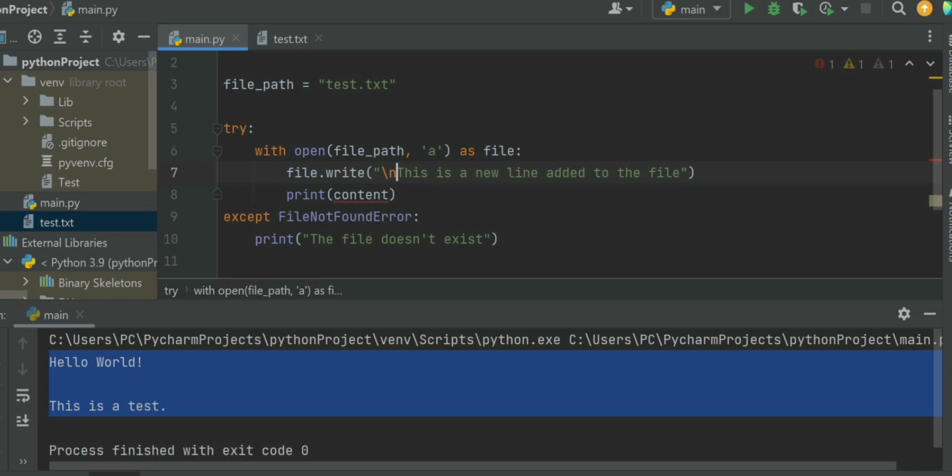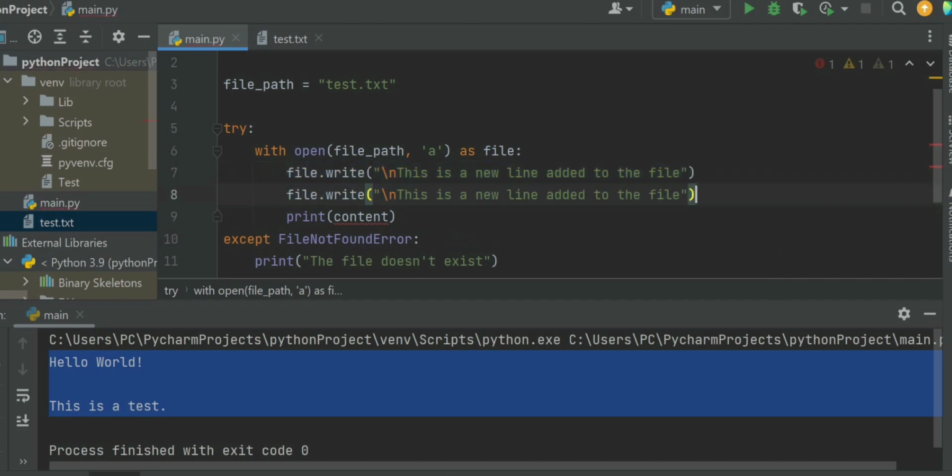Today we are learning file handling in Python.